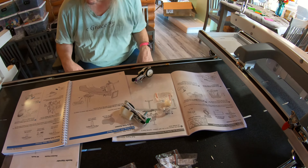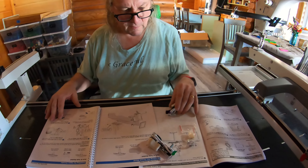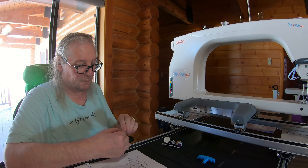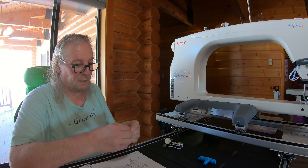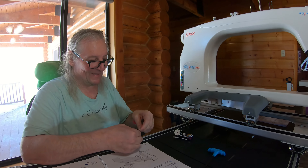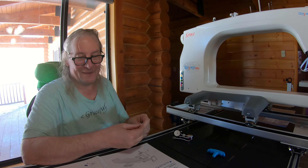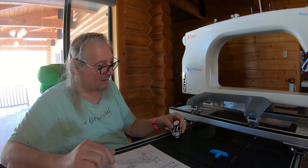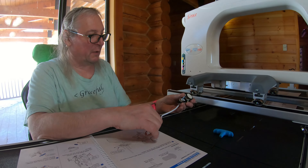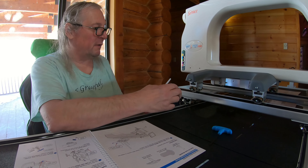I don't know if you want to pause while I read up on these. This is a part of my OCD - straightening out these stupid twisty ties. Can't have a kink, can I? I broke that one. So we are onto installing the encoders, which are what measure where it moves.